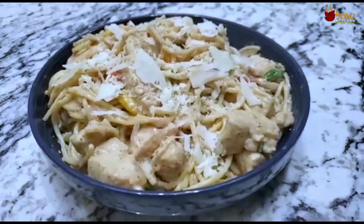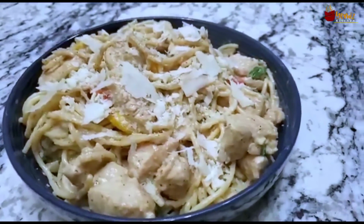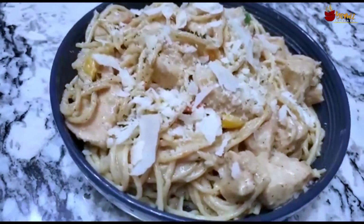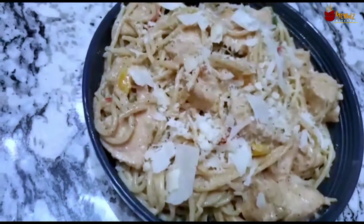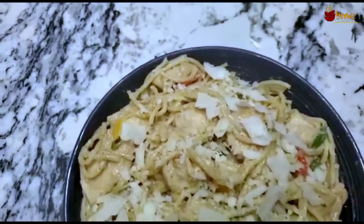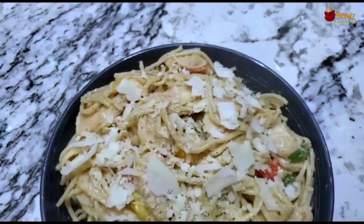So this is the final result of my chicken Alfredo. It really came out really nice. I shaved some Parmesan cheese on the chicken Alfredo to make it even more tasty. It came out really nice.